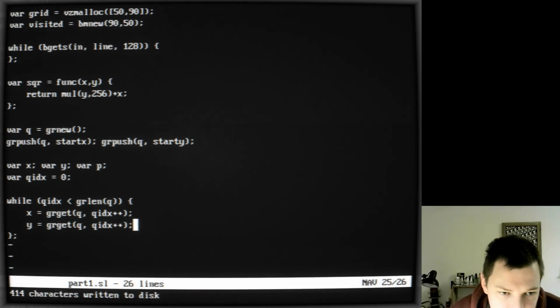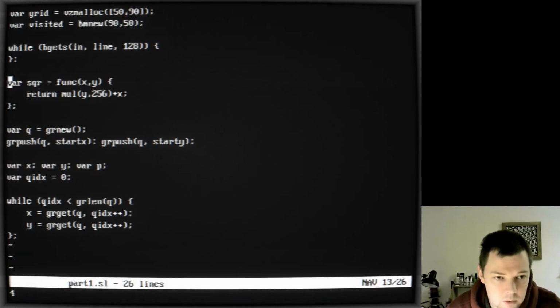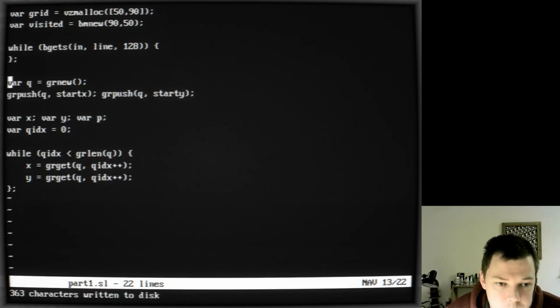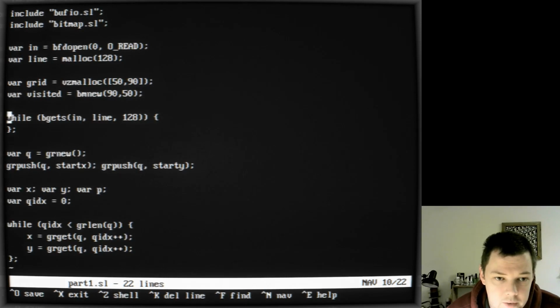QIDX is where we're reading from. When we append something, we just push the X and then push the Y. So we don't need this. Okay. Fine, now we can read the grid.